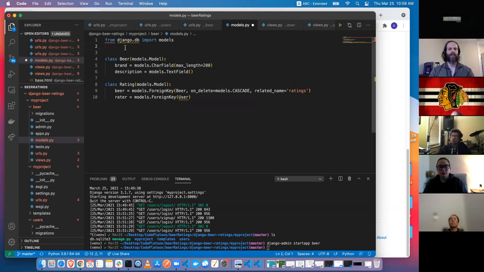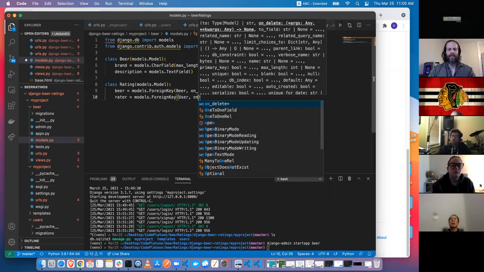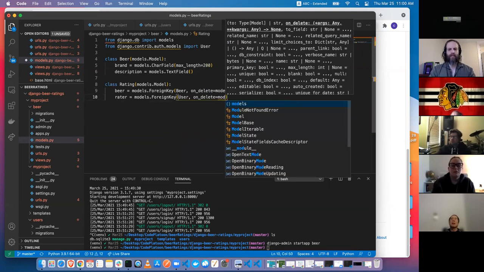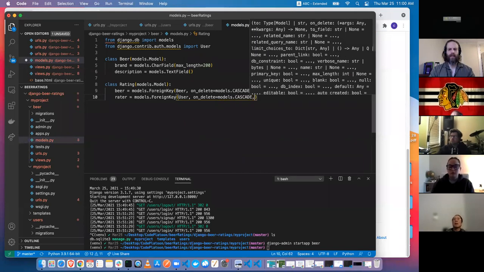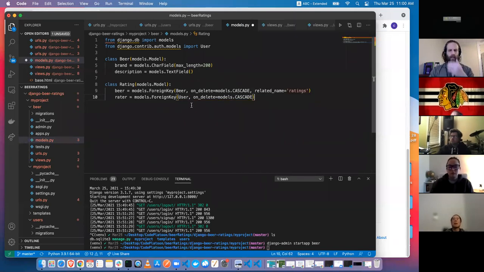But we're going to have to import it. So from django.contrib.auth.models, I believe that is it. Okay, so user, and we'll do the same stuff. So on delete. And we'll just leave that for now.